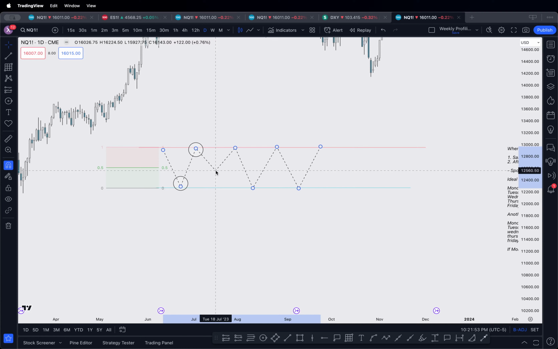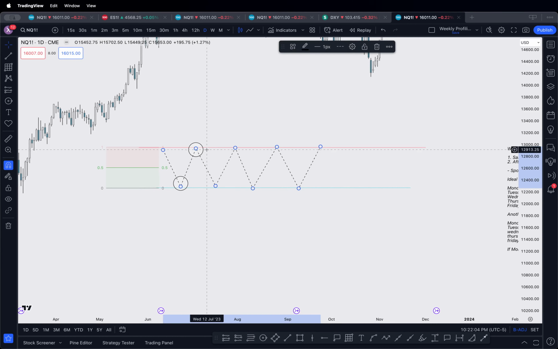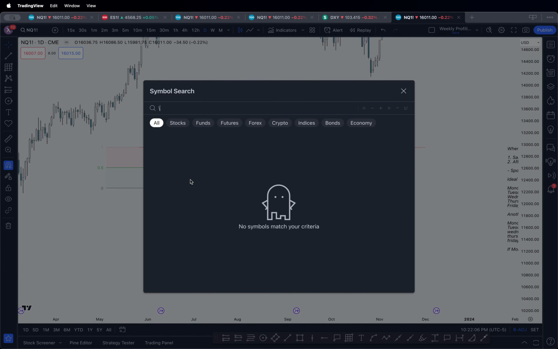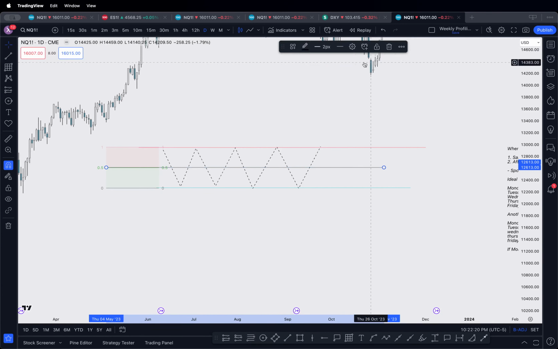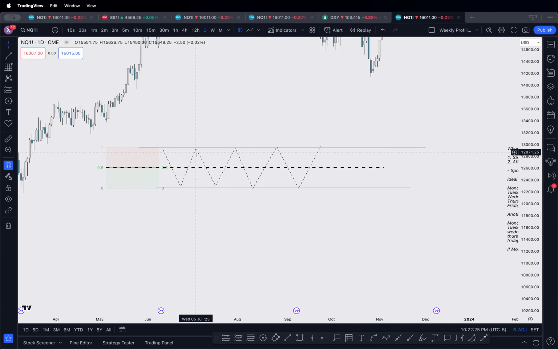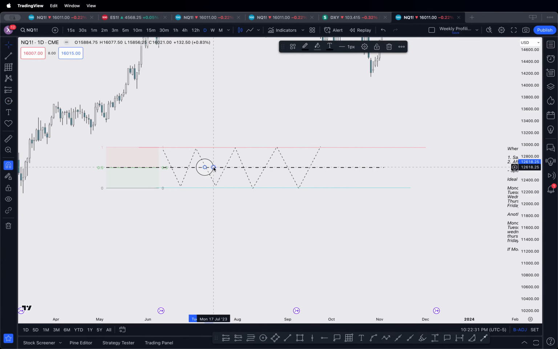You want to look for something near equilibrium, okay? Because you don't know if it's going to come all the way back down here. And because you recognize you're in a consolidation, you want to be trading the lowest hanging fruit, which is pricing from premium to discount, discount to premium. So what I want you to do when you're trading a consolidation is focus on this line right here. This line is going to be your source of truth, because it is your equilibrium line. When you're taking targets, you should be focused on a lower time frame PD array near equilibrium there.